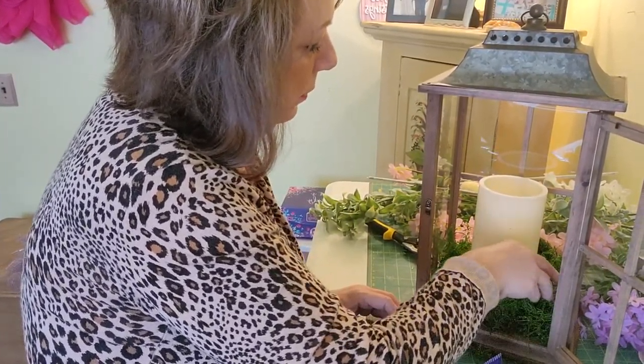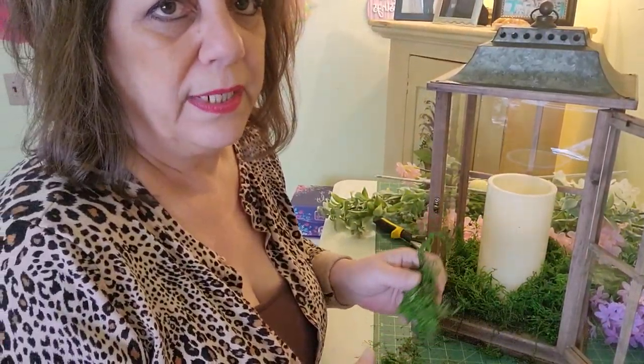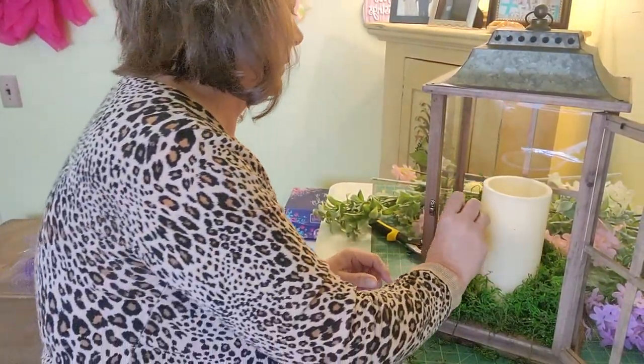I'm wearing my back brace. I did order a back brace off of Amazon. It helps a little bit, so.